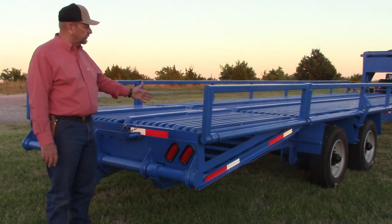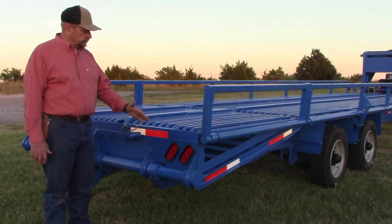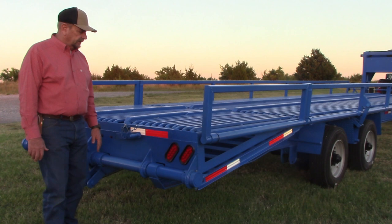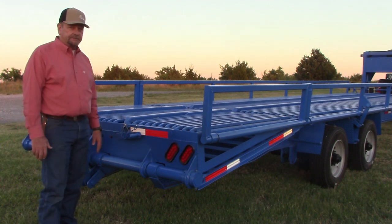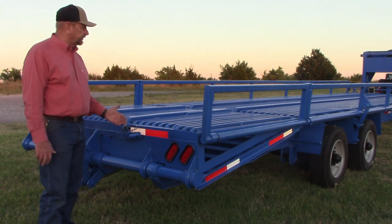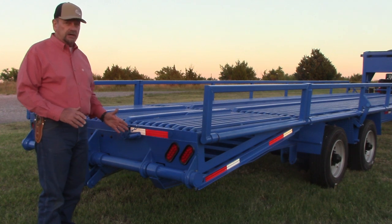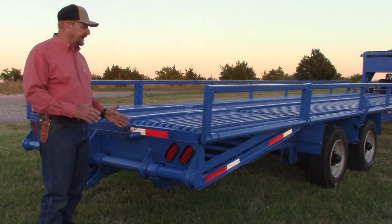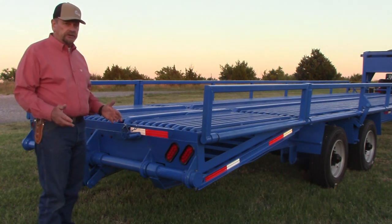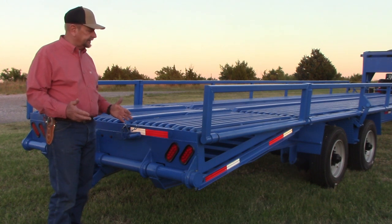This back part is a one-piece ramp, which I'll talk about in just a second. This is the new 2024 model, and this ramp is completely redesigned. I'm extremely proud of it and of everyone involved in the prototypes and bringing this idea to life. This trailer has evolved a lot over the last three years, and most of the credit goes to people who've worked it hard enough to find flaws, or who've shared ideas with me. As of now, we've produced a little over 200 of these trailers in the past three years, which is completely mind-boggling to me.